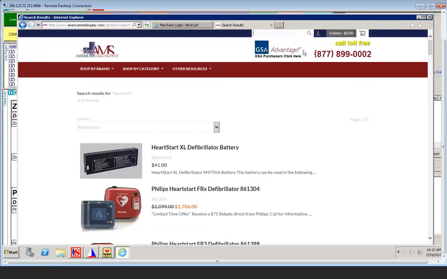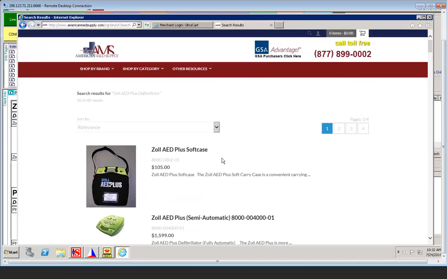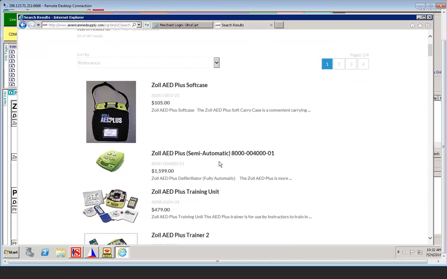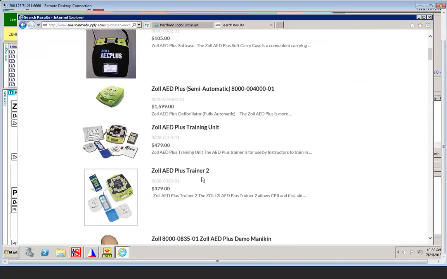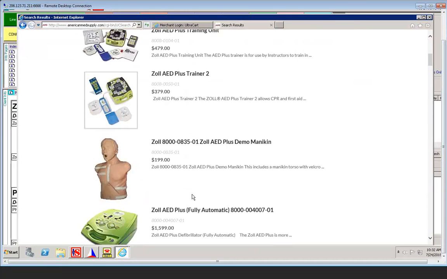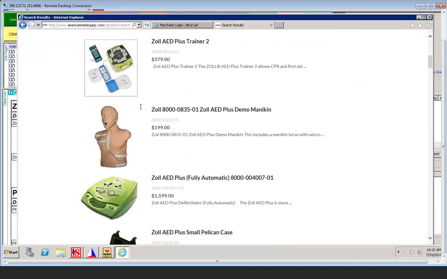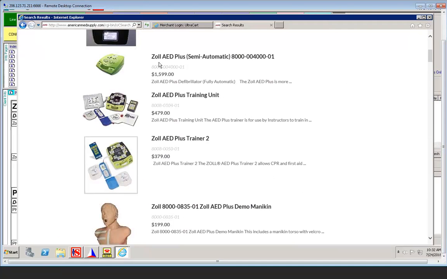Keep in mind that less is more when searching keywords on any website for any account. The fewer words you try to use, the better your chances of generating the list that has that item will be. So try to find what the keyword would be. In this case, you'll see that the trainer units come up when I copied and pasted it, and depending on which one the caller needs, you'll know the name and even the part number. You'll see it right underneath in gray.